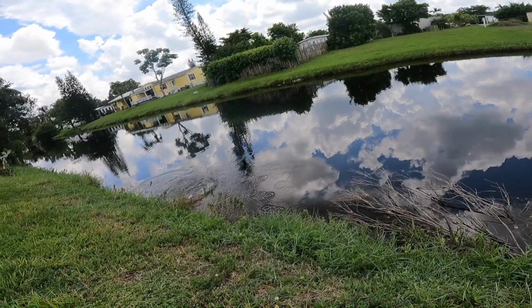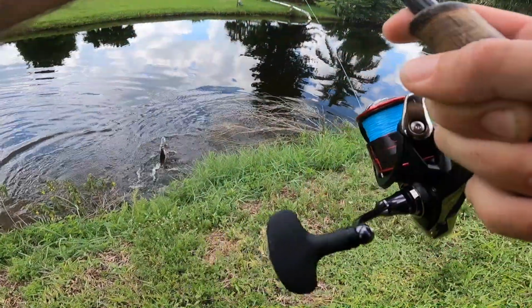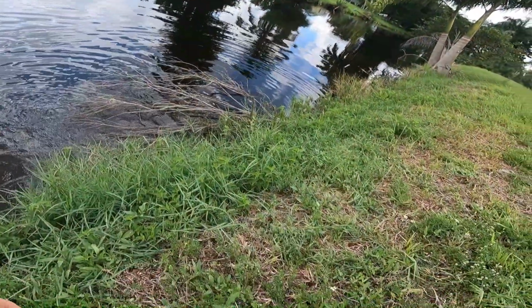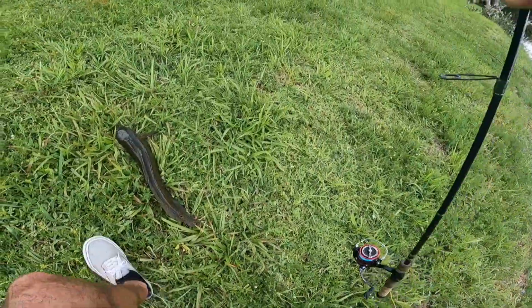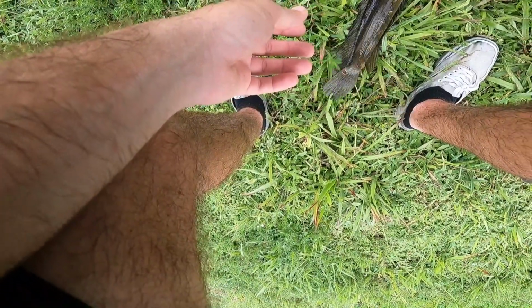That was so cool. That was so cool. No, don't get me in that. Oh, that was so cool, dude. This guy is definitely smaller than the other ones. Oh, but that was still a cool catch. Look at that little guy. Smoked it. Came out of the water for it.